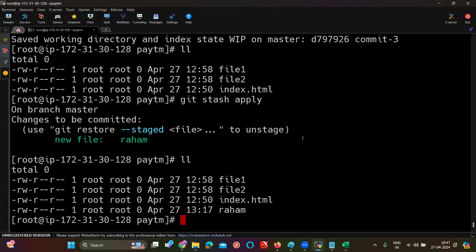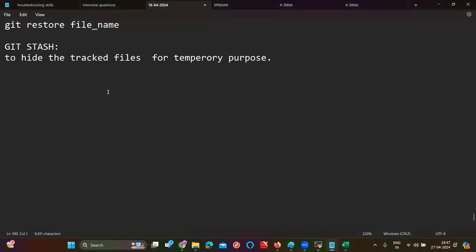So in real time, when we create some files, if I don't want to commit the file, I want to store it temporarily in my folder. Why? Because in future I will use it. If I commit now, only then can I use it now; but if I commit in future, then I can use it in future. So in these kinds of situations, we can hide the file with the help of the concept called git stash.